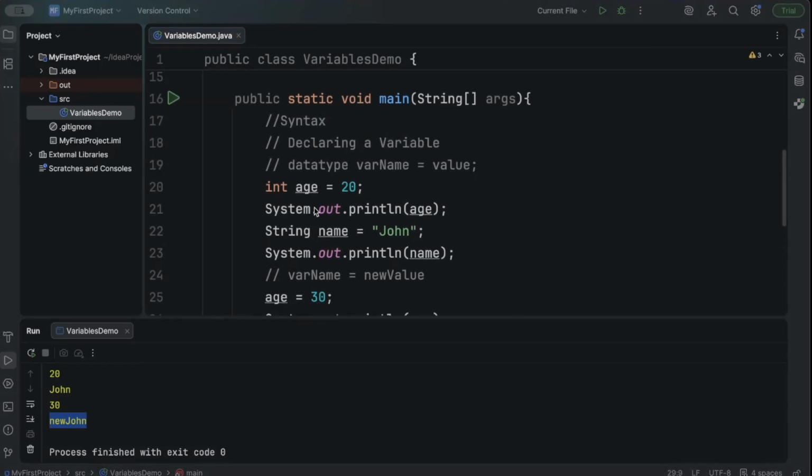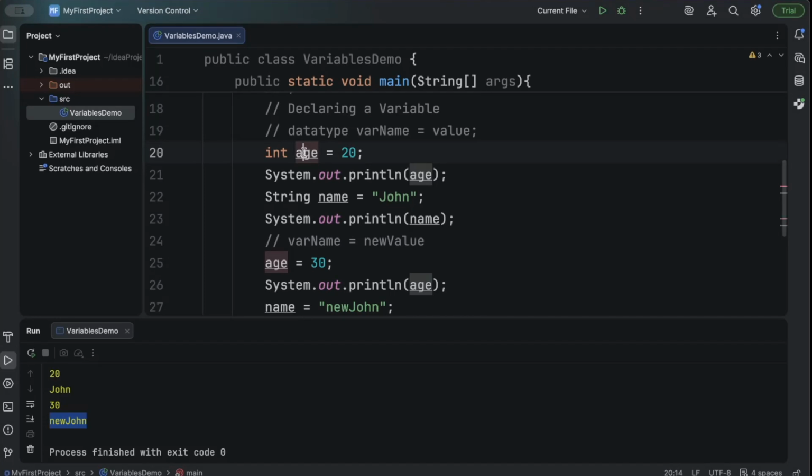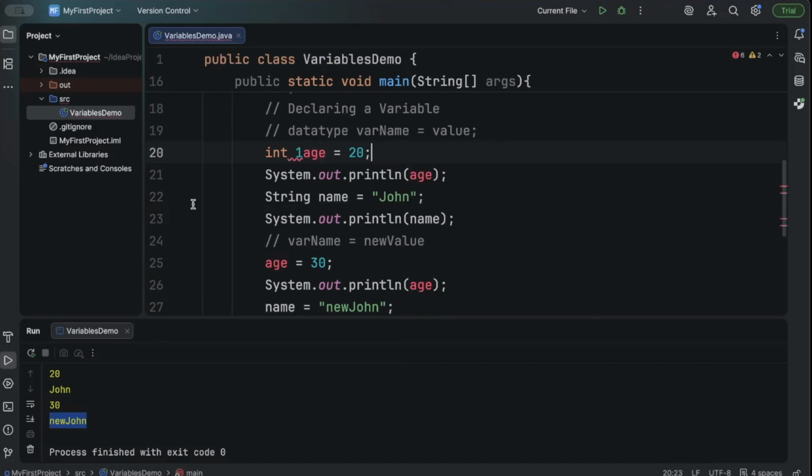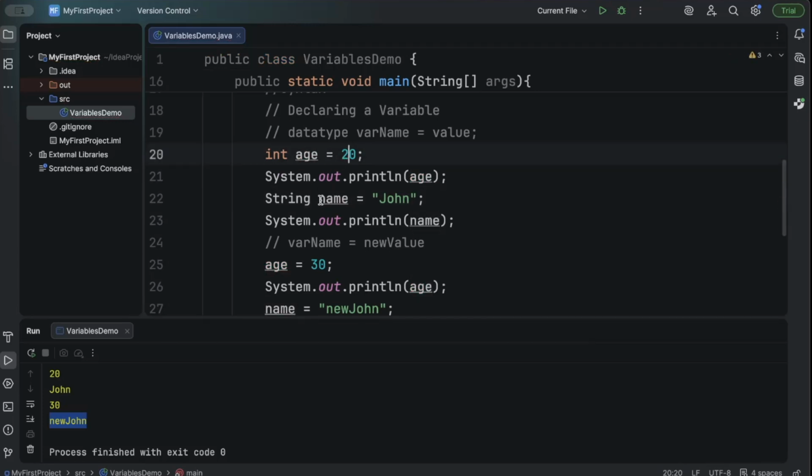Yeah, let's see what are the rules to declare this variable. So we are giving some name to the variable, right? It has some certain rules which we need to follow. It's some basic simple rules for naming variables. So you cannot start any variable with a number. For example, I cannot use 1age. It throws some syntax error. Okay, you cannot use spaces.